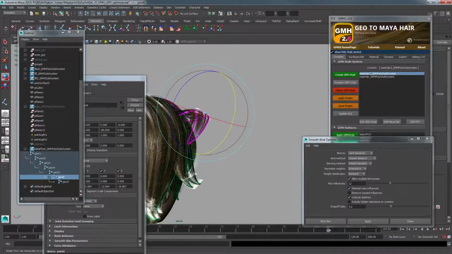The next question is, you use Marmoset for the workflow. Could you use RenderMan or other real-time render windows to see the result?